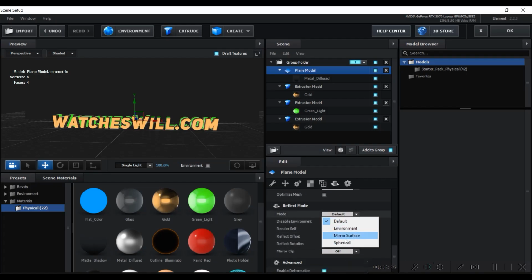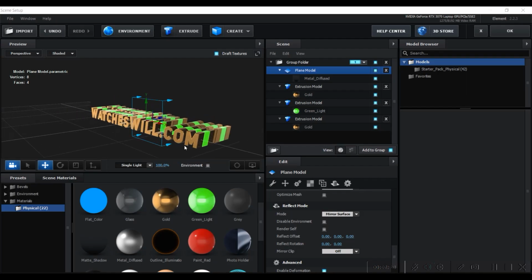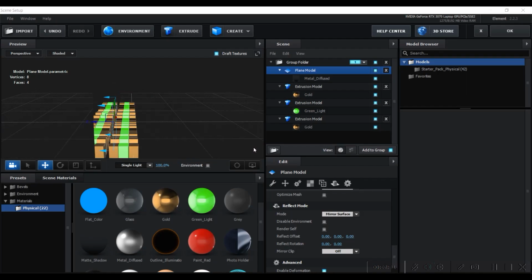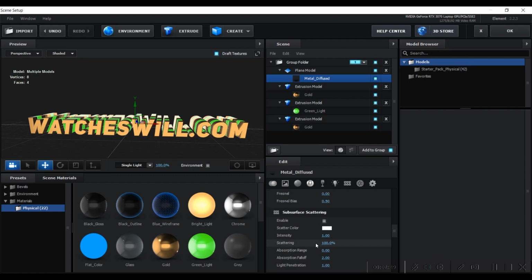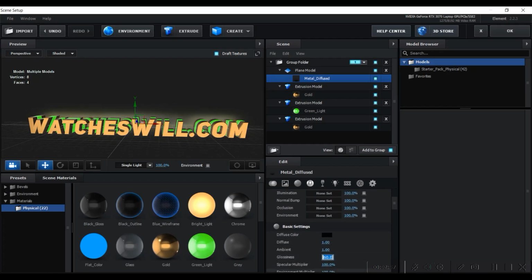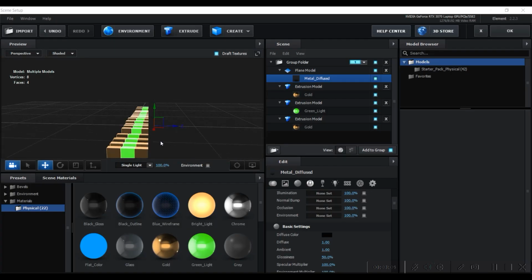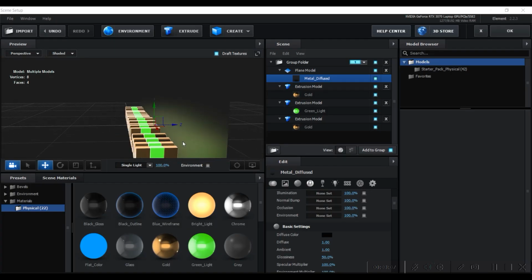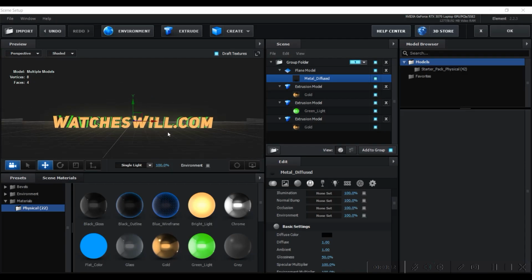And then we select mirror surface. Reducing glossiness a bit, put 50%. And hit OK.